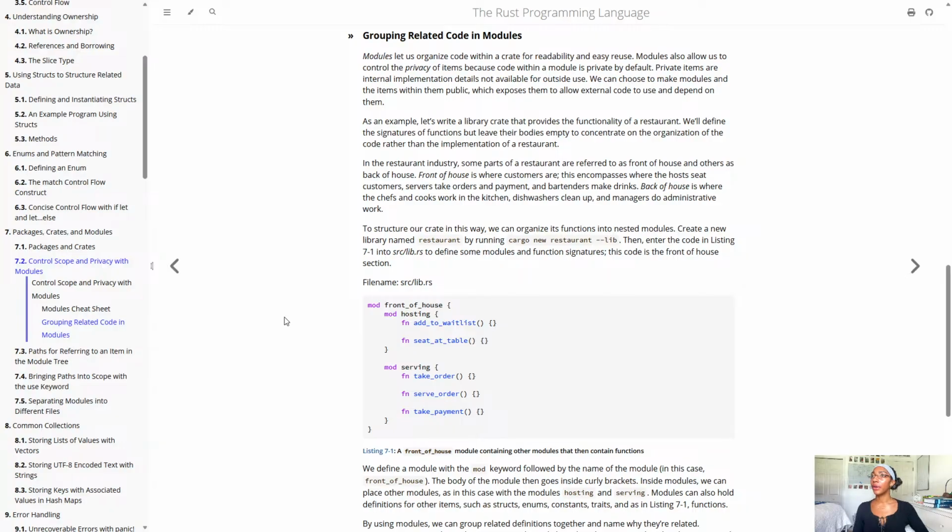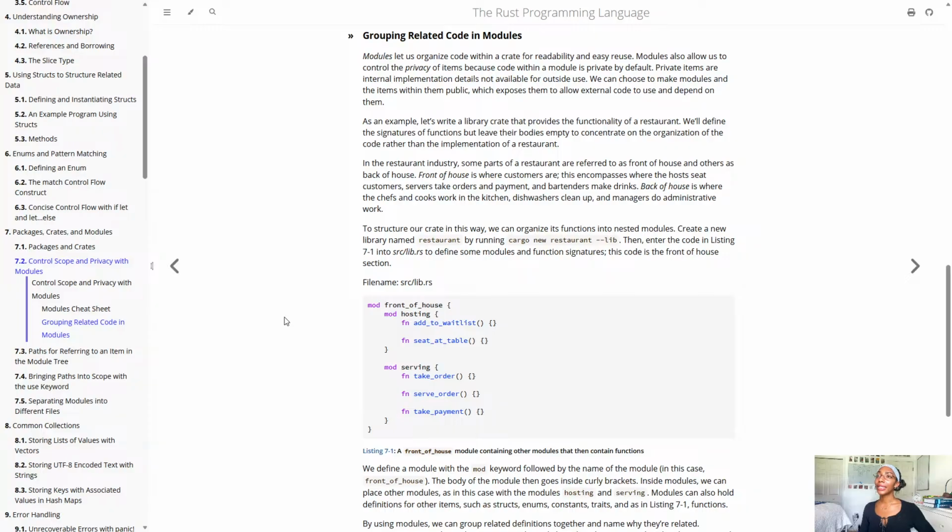Modules also allow us to control the privacy of items because the code within a module is private by default. Oh, okay. Private items are internal implementation details not available for outside use. We can choose to make modules and the items within them public, which exposes them to allow external code to use and depend on them.